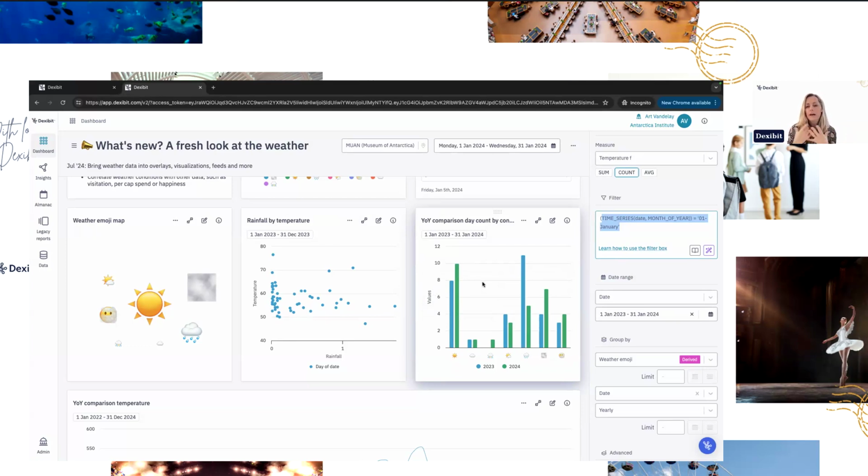And of course, you could do that with average rainfall or wind speed or temperatures or anything like that. And you can also use weather on a scatter plot against visitation, for example, or per cap spending or anything like that, to see to what degree there is a correlation or relationship between the two. Here, just for demonstration purposes, I've put two weather conditions side by side with each other, my temperature and my rainfall, to see to what degree there's a relationship between those.